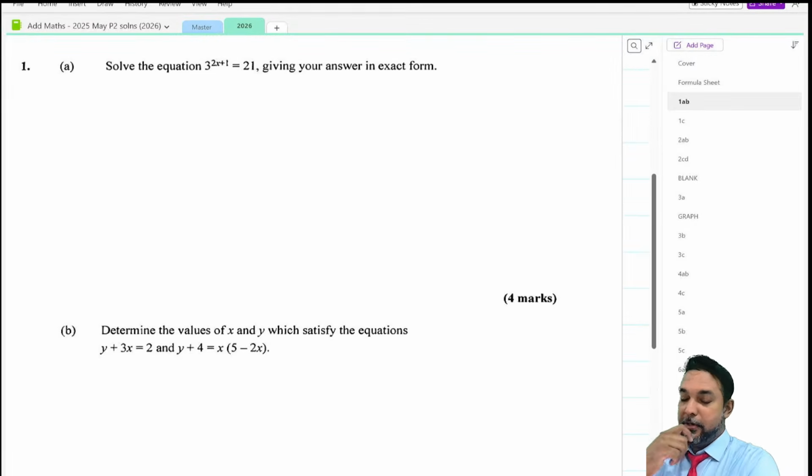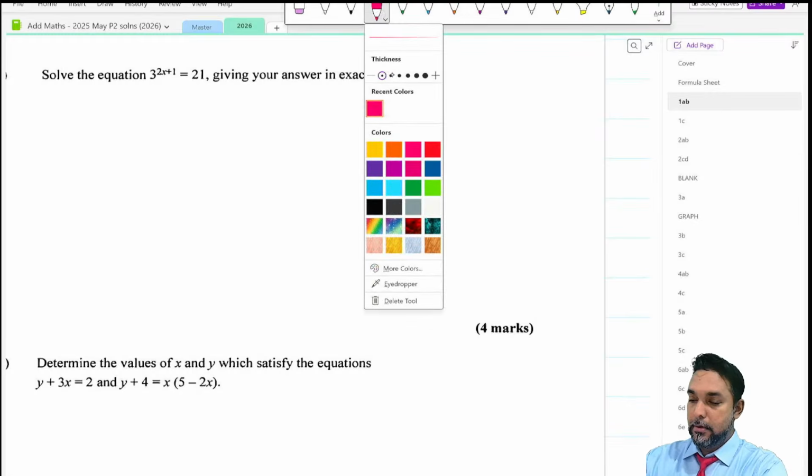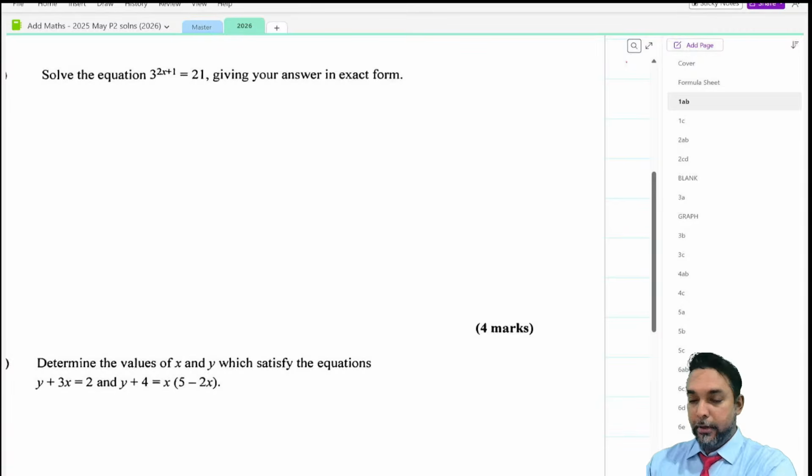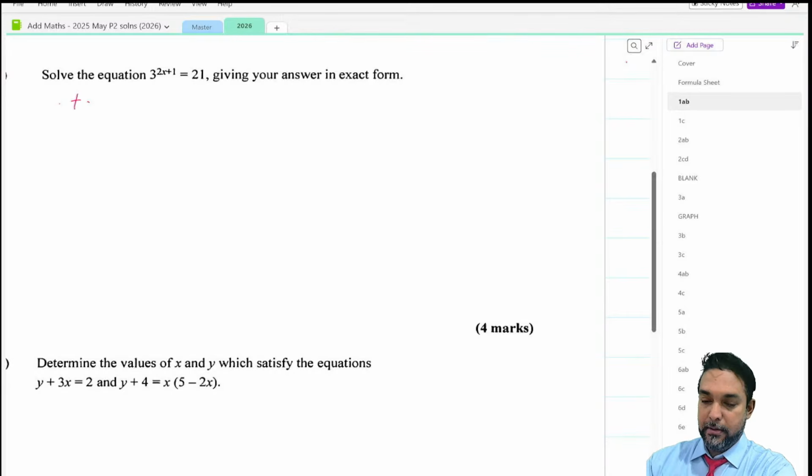All right. So solve this equation. So this is a logs question. Yeah. All right. Cool. So let me start there. Okay. So the first thing that I would do is I would take logs to base 10 on. Let me see. So taking.